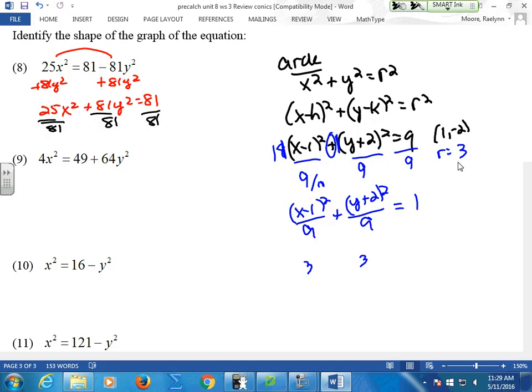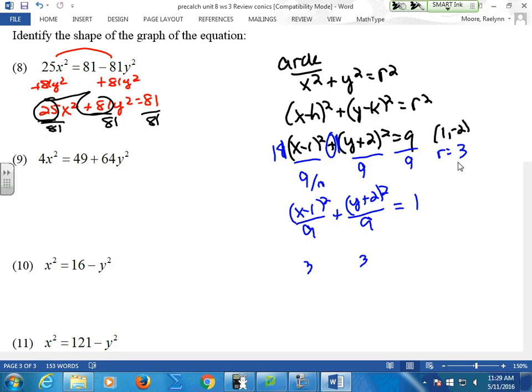Ellipse and circle have a plus. Hyperbola has what? Minus. So I rule out that it can't possibly be a circle. It's looking like it could be, but because these two are different, then I know it's an ellipse. It's got a plus. Circle and ellipse both have a plus. Wait, so on the test, where it says identify the shape of the graph of the equation, you mean it's right, ellipse, or... Yeah, yeah, you make it look like that, that's it.